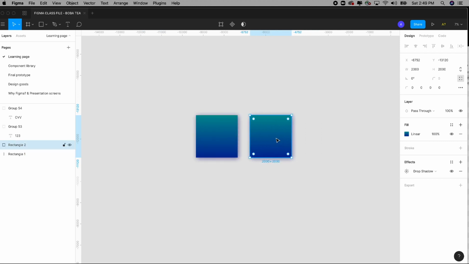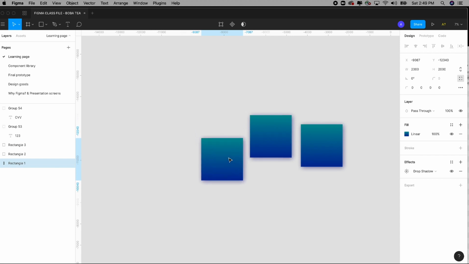I can also hold Option, click and drag, and I can copy a rectangle here. And if I hold Shift while I do that, it keeps it in line, so it's exactly at the same alignment as the one that I'm copying here. You can see I can't snap out of this, but if I undo Shift, I can. But let's go ahead and make these all a little bit not aligned here.